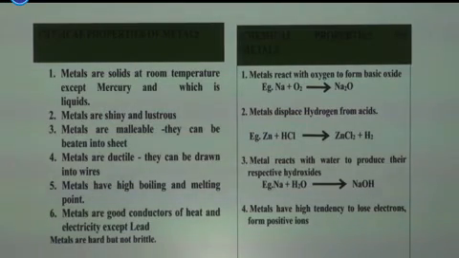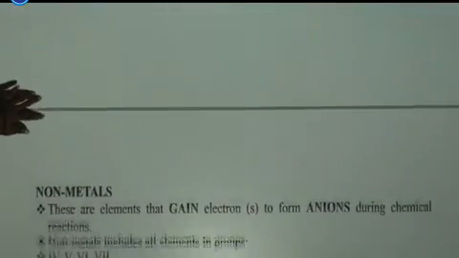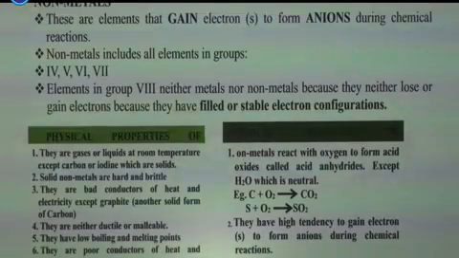All right? So that is number 4. Metals have high tendency to lose electrons to form positive ions. Remember, I told you that. That is also important. In fact, that's one of the first things we spoke about. That means metals generally lose electrons to form cations, which are normally positive ions. So we're done with that. We'll go to the next page and then begin to look at non-metals.